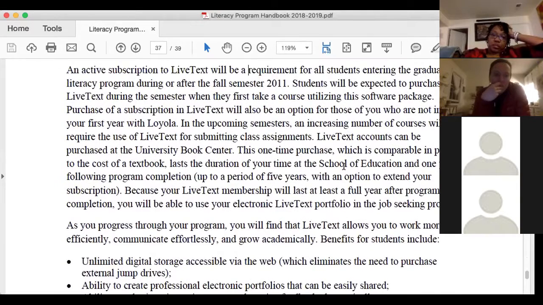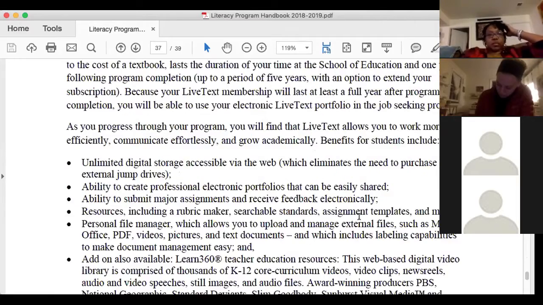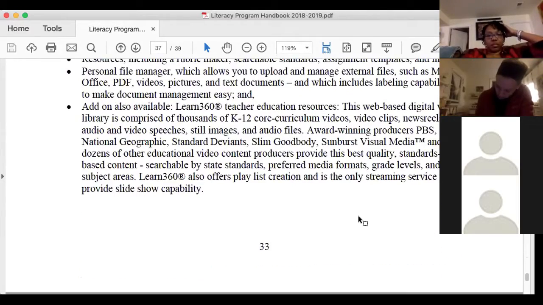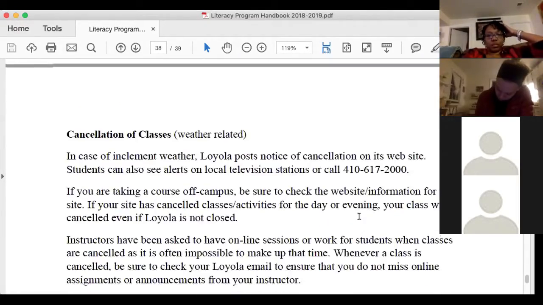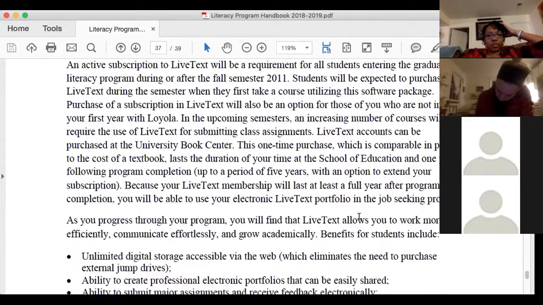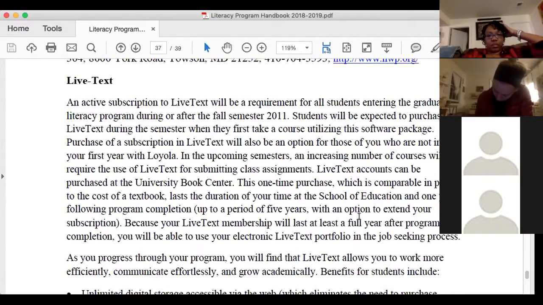And students purchase Live Text, but if you're a faculty member who has a key assessment, then you will get a faculty subscription to Live Text, and that will come, let me see if her name is on here. No, it doesn't have it. That comes through a person named Heather Moore.